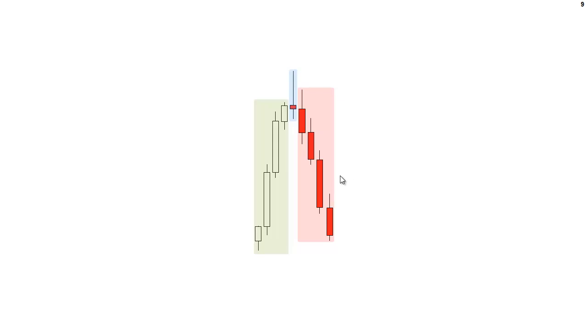Because it's all well and good showing you diagrams here. I mean, this isn't a real chart. If I remember correctly, this picture's been on my computer for a long time, but I think this was just done in Photoshop. So it's all good to show you diagrams, but you have to refer back to real charts, and I'm going to show you all this on real charts. So let's dissect this here, and I'll show you guys exactly what's happening.